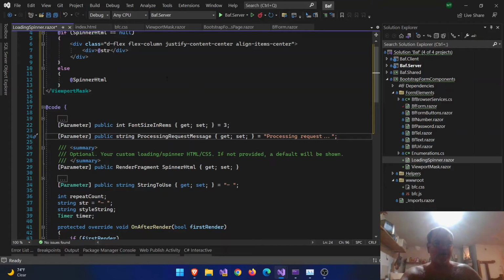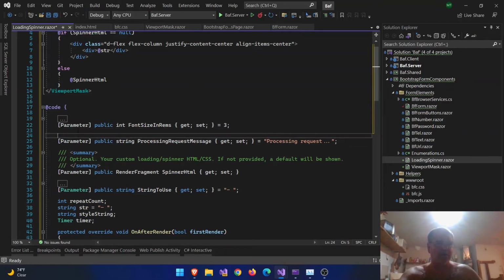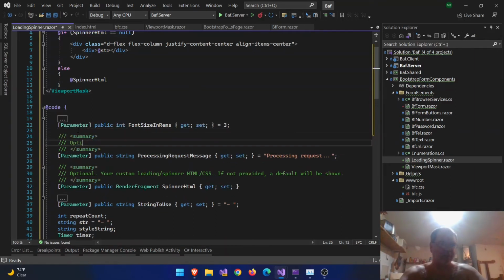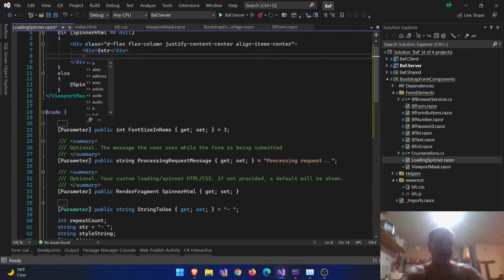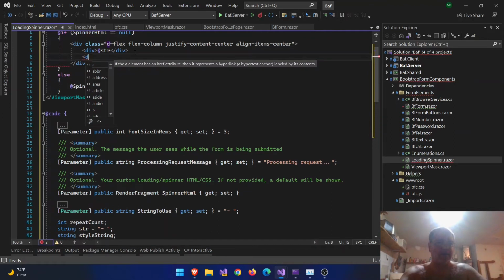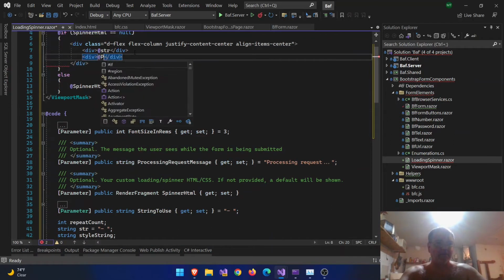Alright, so optional message the user sees while the form is being submitted. Alright, so we'll do that, and we'll have another div at processing request message.